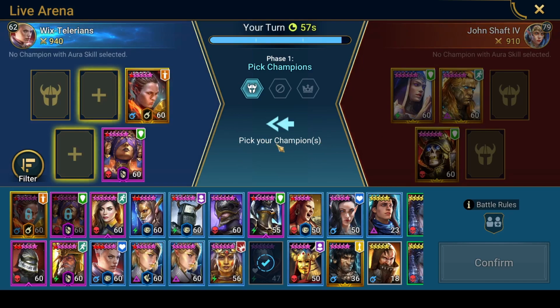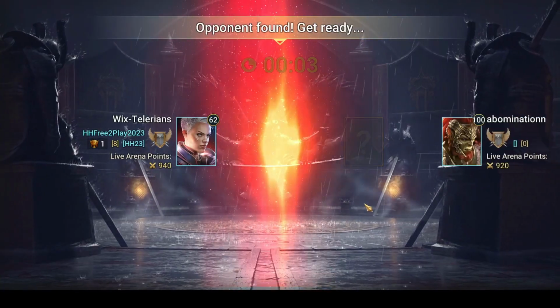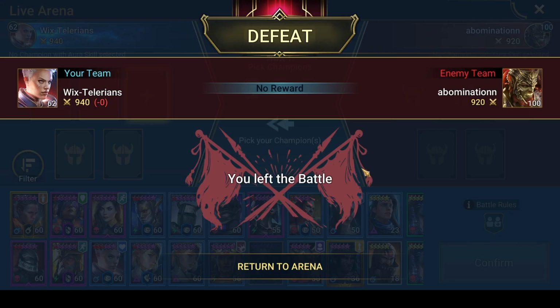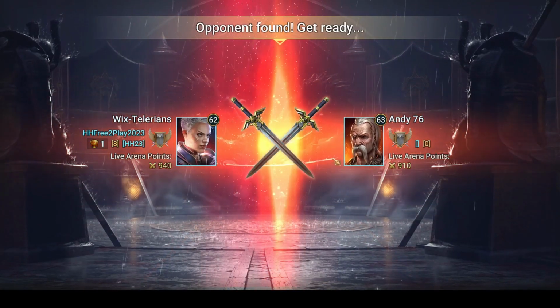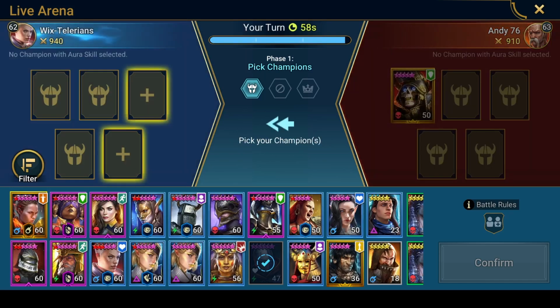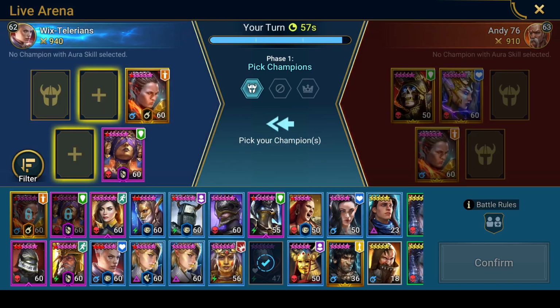Okay, this guy's out of our league. Level 100. There we go. I think I just fought this guy. I didn't realize the pool of players was so small. Yeah, I did fight this guy.